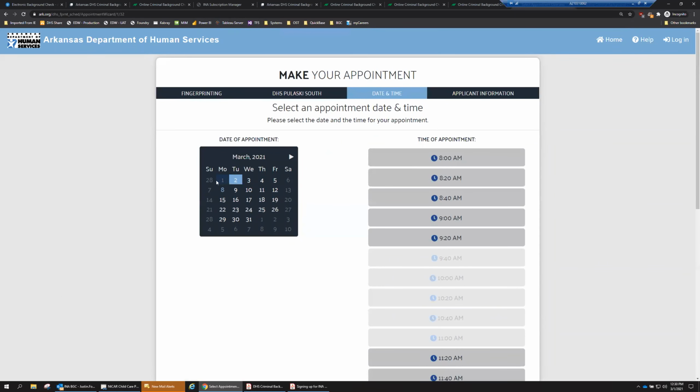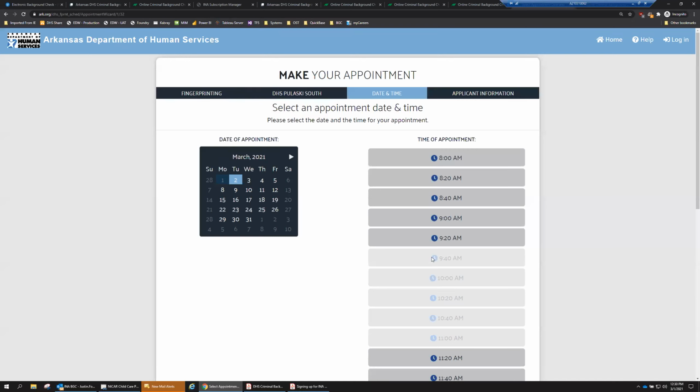Now, one thing you'll notice is we already can't schedule for today. That one is blocked off. The reason for that is we don't allow you to schedule for the next coming 4 hours. And this is to make sure that our DCO staff are able to prepare and ensure that we have people on site to do those appointments.